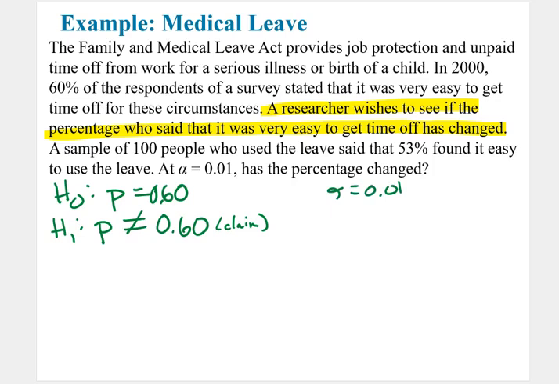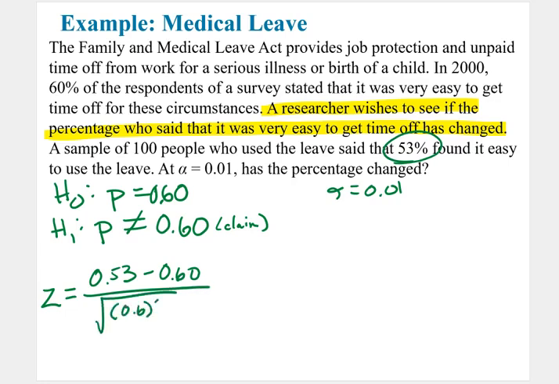All right, we need to find the test statistic. And again, this is a proportion, so we're using the z. So p hat, which again, there was our p hat, 0.53 minus our p. All of that divided by the square root of p times q. Again, 1 minus 0.6 is 0.4. That's my q. And then 100 people. I'm going to put all that into my calculator and then round it to 2 decimal places. So you should get negative 1.43.